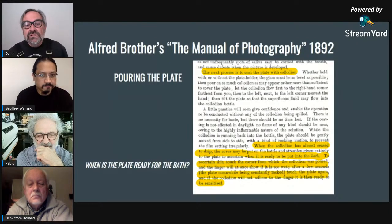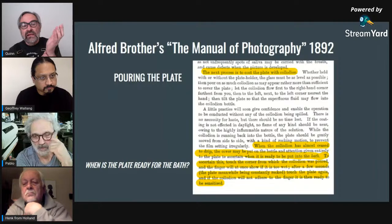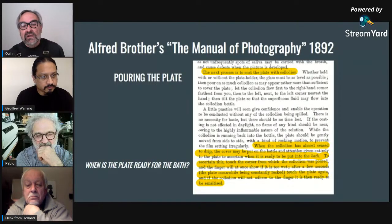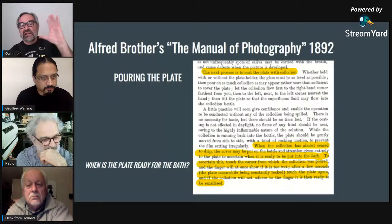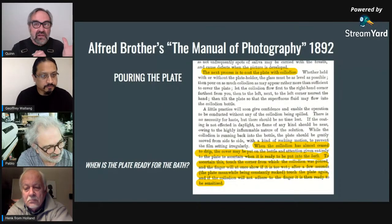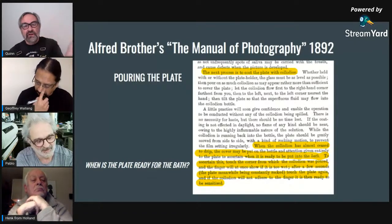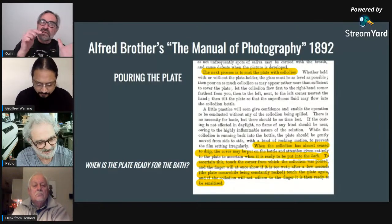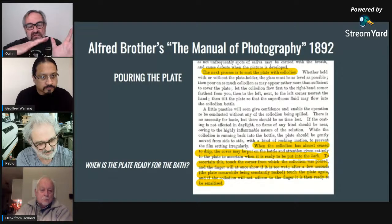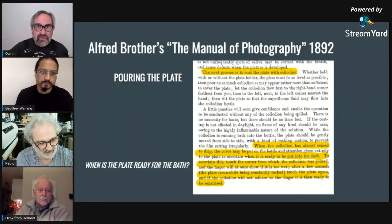To ascertain this, touch the corner from which the collodion was poured, and the finger will at once show if it's too wet. After a few seconds, the plate meanwhile being constantly rocked, touch the plate again. And if the collodion will not adhere to the finger, then it's ready to be sensitized. So in other words, he's still moving the plate, he checks it, it's still wet. It doesn't leave an impression on his finger or thumb. Then a few seconds later, he touches it again and he can see a fingerprint mark, meaning that the collodion started to skin over.